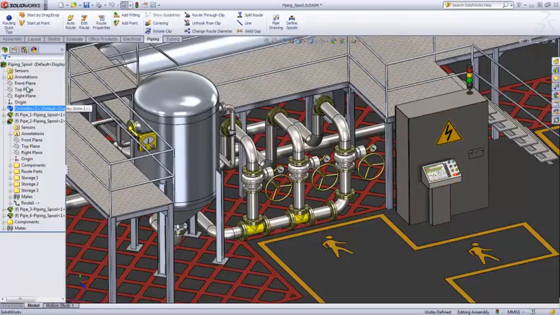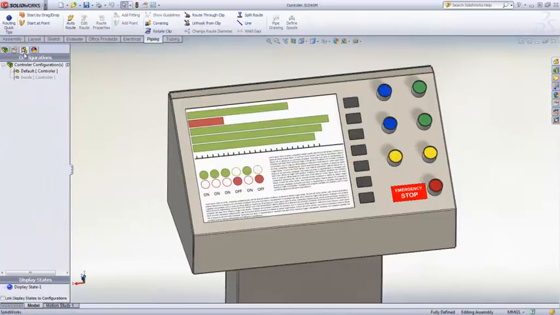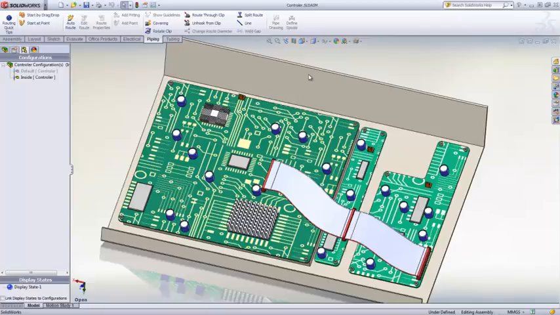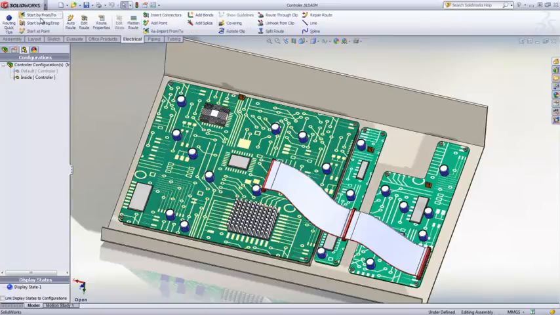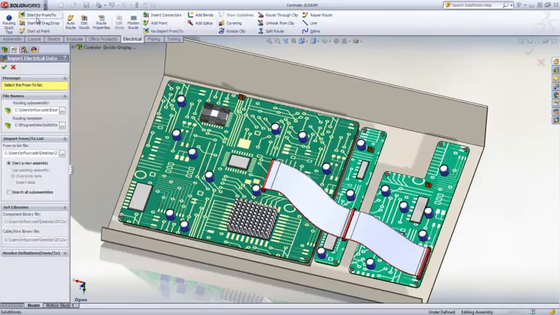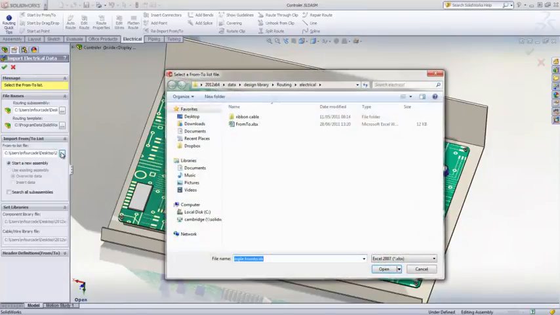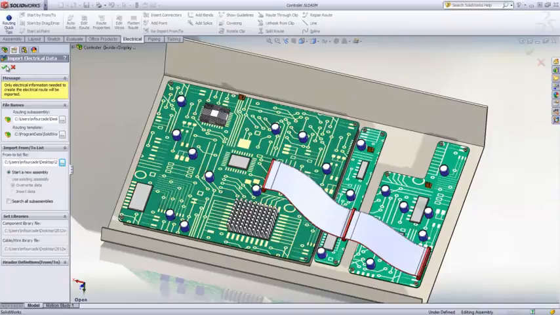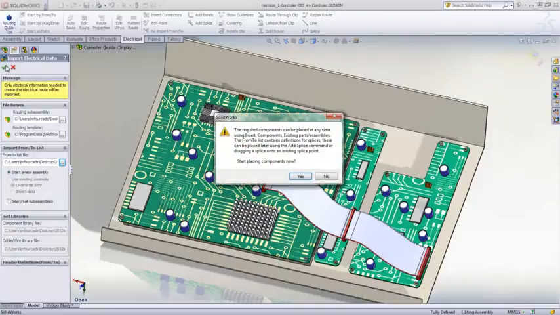One thing we haven't talked about yet is electrical routing, so let's go back to our design and focus on the controller. SolidWorks 2012 introduces a new command that makes it easier to create splices in electrical routes. The splices can be added by splitting an existing route, but also by simply defining them in the from-to list used.